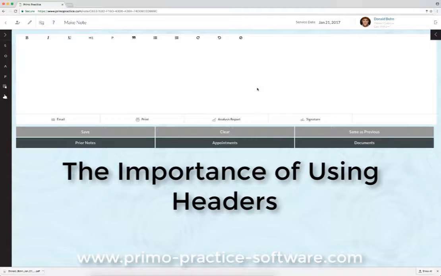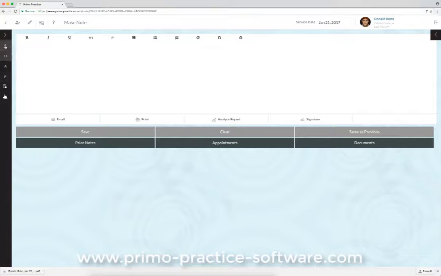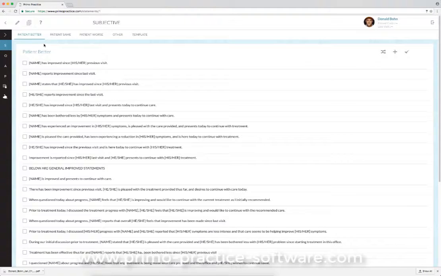People have had some question about the use of headers. So using a header is the header for each of these sections. So in generating a note, when you start, this is the screen that the patient will first come to when you select your patient. So what you're going to do is when you hit subjective and it brings you to patient being better, same or worse, the first thing you're going to do is hit subjective.